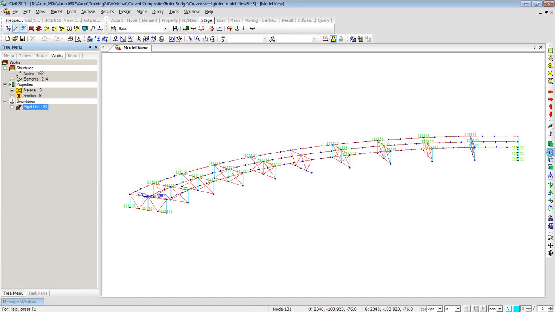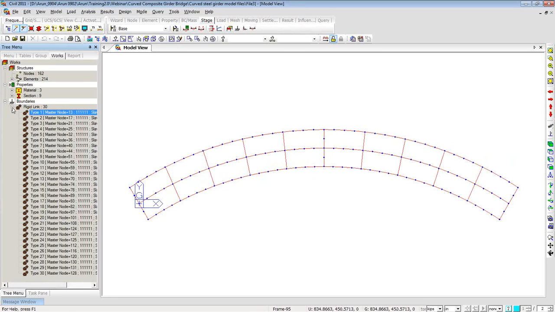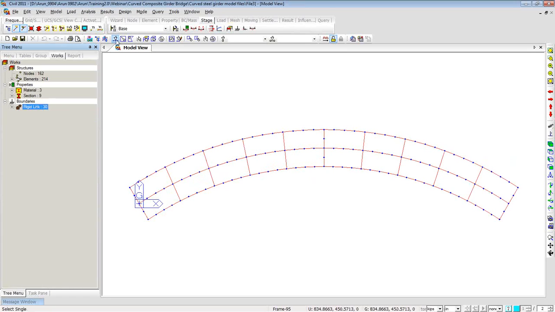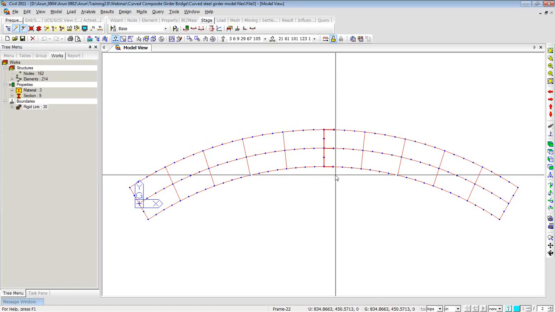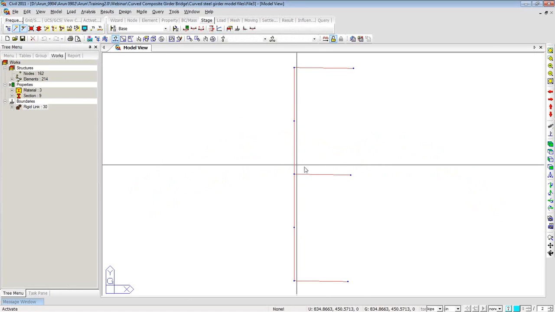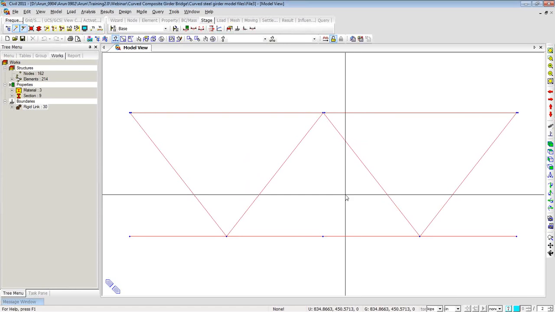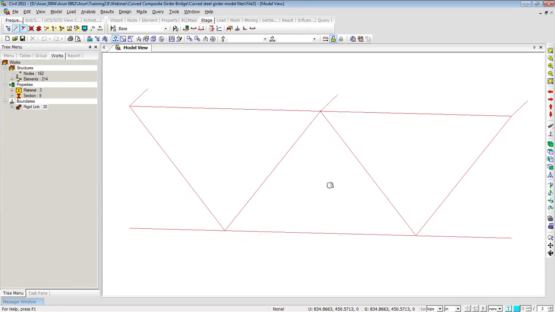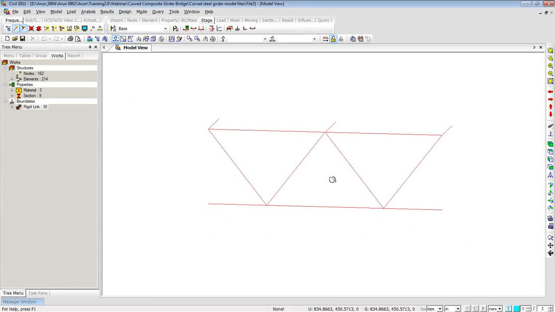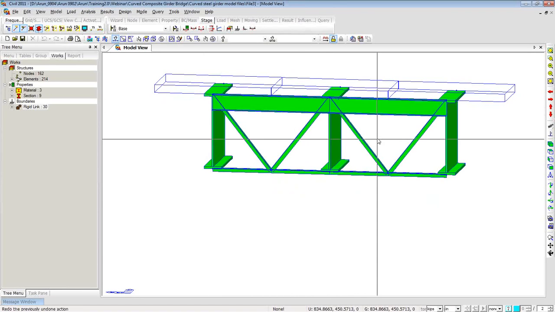So what I'll do is switch to the plan view, and let me undisplay the rigid links for the time being. I'll right click, select undisplay, and then use the single select tool to select the particular plane so that I can select a few girders and the nodes underneath them, and then click activate. I'll switch to the front view. This is the elevation, the left view, where you can see the cross section at this location. If I switch to the solid view, you can see how it looks.